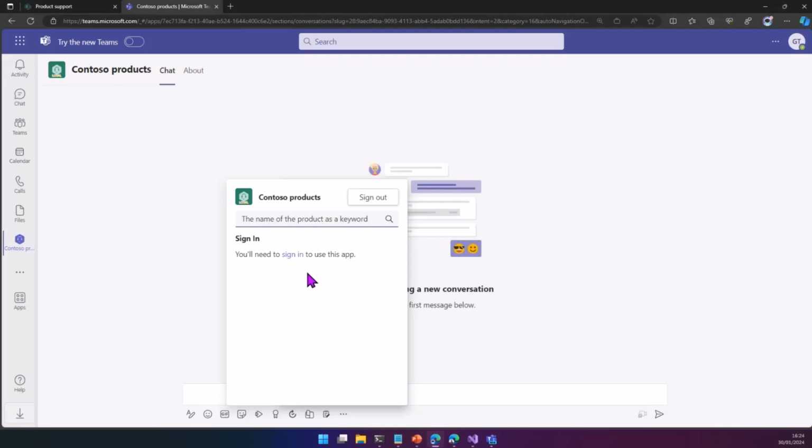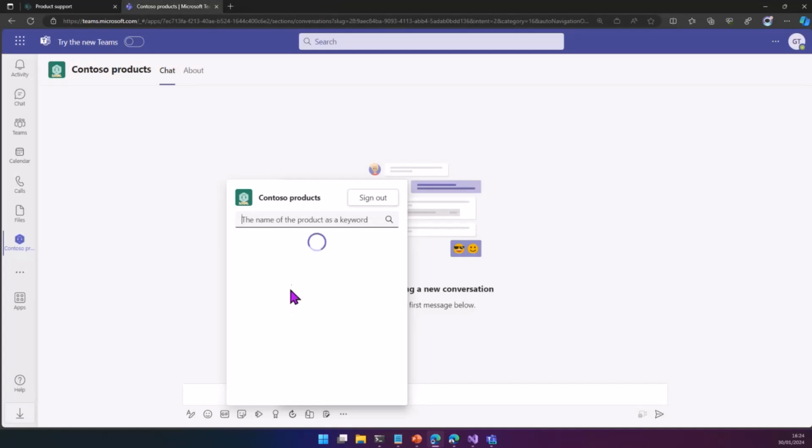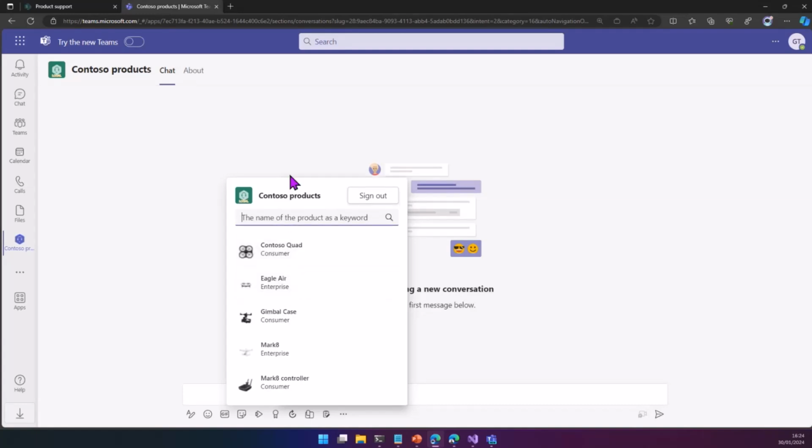So it returns a response that has a sign-in link, and I can click this sign-in link, and it can get a token for Microsoft Graph. It stores that in the token service, and then anytime I come back to this message extension, if it needs to refresh the token, it will do that behind the scenes for me. I don't actually have to handle that. And it's gone and got the information from SharePoint, and it's rendered it as a list of results.